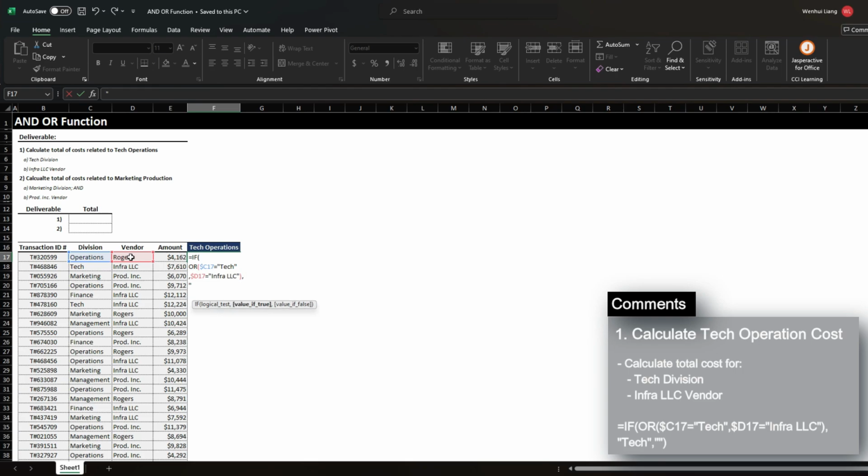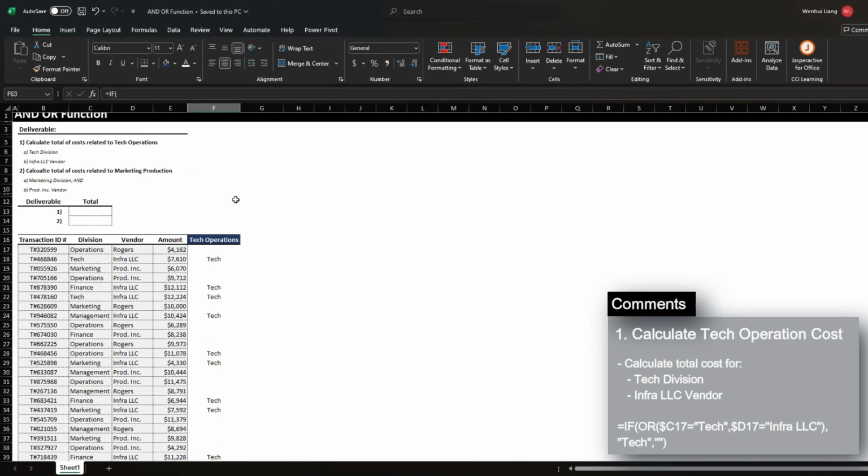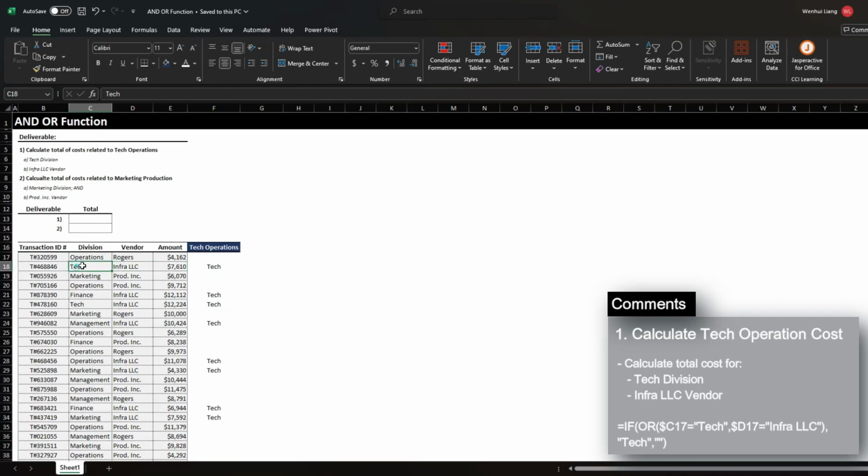If this is met, then I want to return tech, otherwise blank. And when we check, we can see that all the transactions where either the division is tech or the vendor is Infra LLC return the text of tech. So we can see even the transactions under finance that were for Infra LLC were also tagged as tech.